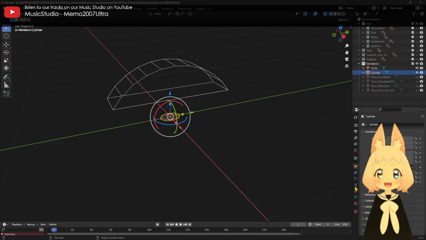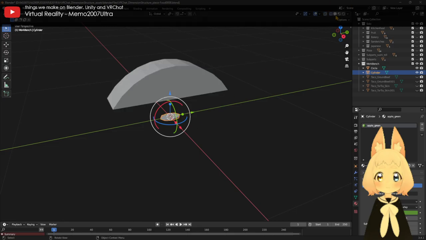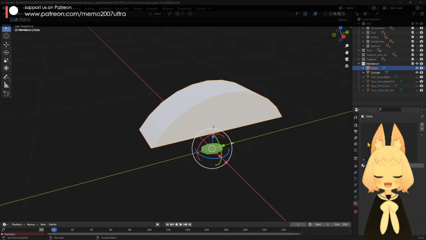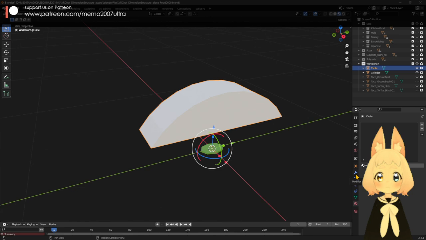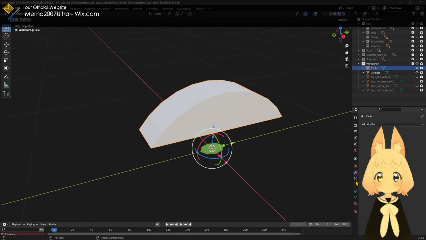Okay, now this thing over here. Let's plus that. Apple green, fine. Whatever. Now this one over here. Now let's see if I can apply some of the modifier or physics over here.